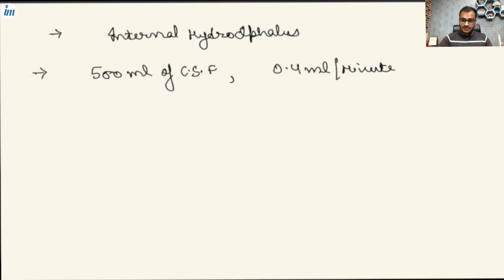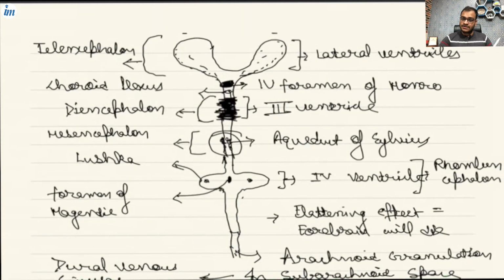Medicine is all about concept. If you have the clear-cut concept, if you know the clear-cut pathway, like in this topic: lateral ventricles, foramen of Monro to the third ventricle, third ventricle to the cerebral aqueduct to the fourth ventricle. From there we have two foramina from where the CSF goes down and gets absorbed in the subarachnoid space through the arachnoid granulations and goes to the venous system. In this manner we need to study. Best of luck.